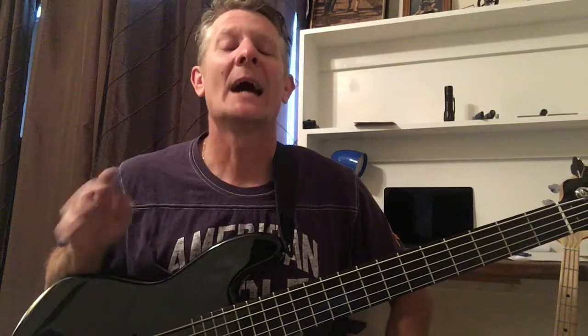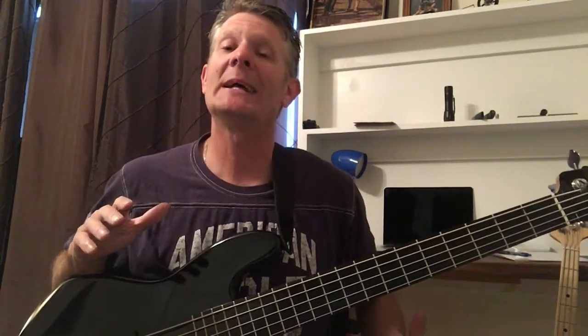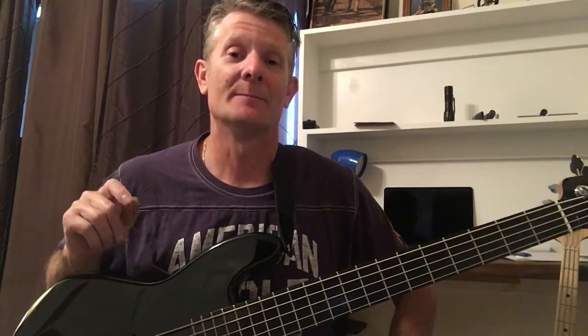All right, hello. How to connect your bass amp head to your cabinet. Also, amplifiers explained, bass amp wattage, and bass amp wattage for gigs. All of that right here, right now.